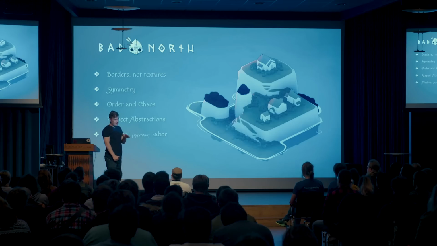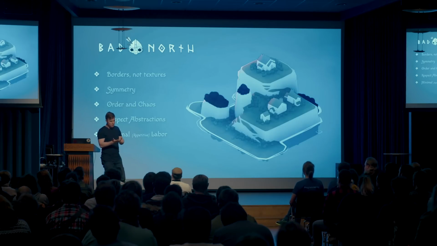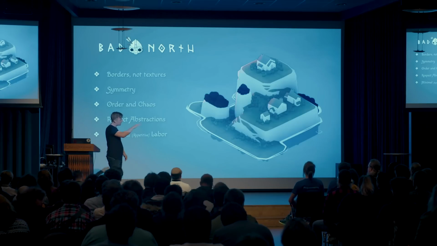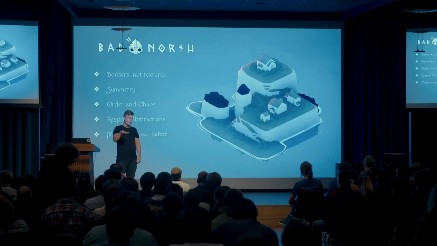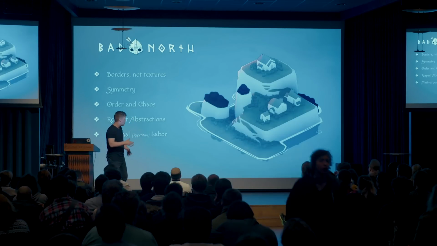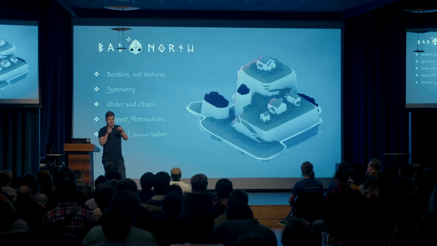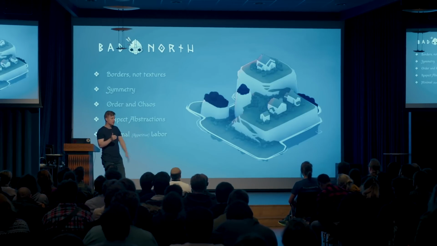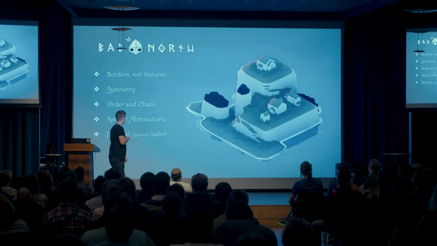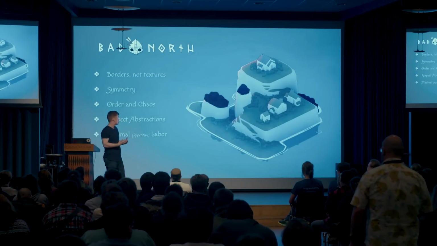One of them, a pretty simple one: borders, not textures, or smooth gradients, crisp lines. Instead of using a tiling grass texture, for example, telling you over and over, this is grass, this is also grass, this is also grass, you do most of your work defining areas around the edges of the areas instead of in the middle, because that's where the interesting things happen, where different areas meet. And that's where you want to put that. You can still have a texture, but tone it down and put some focus on the borders instead.